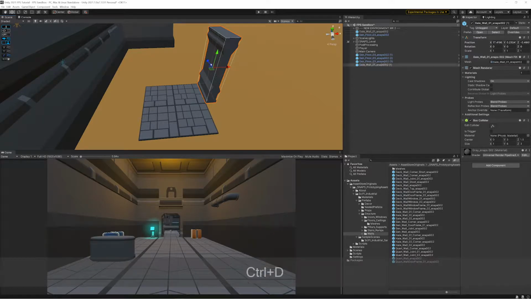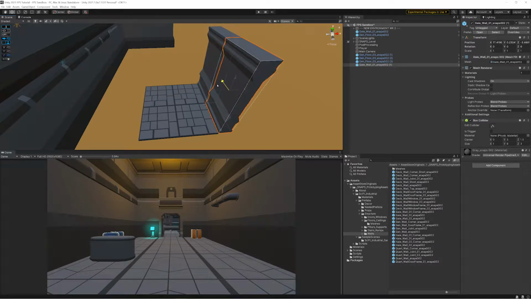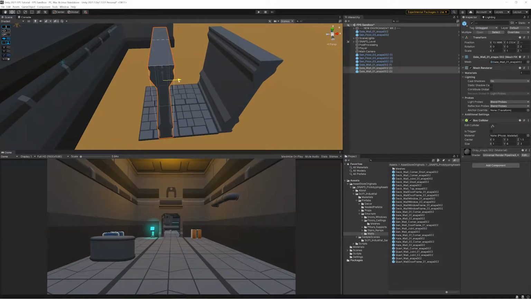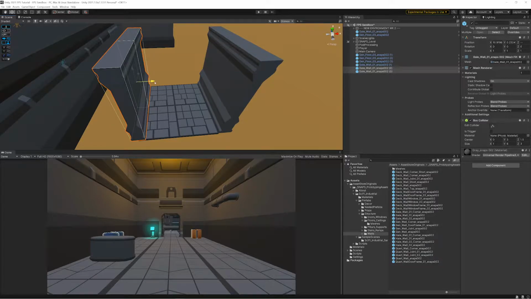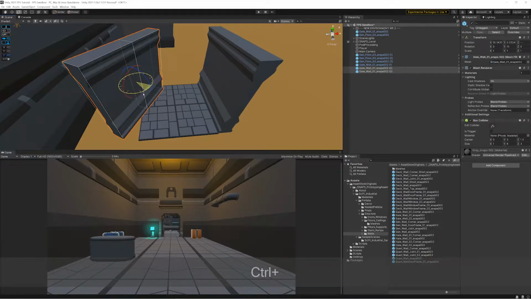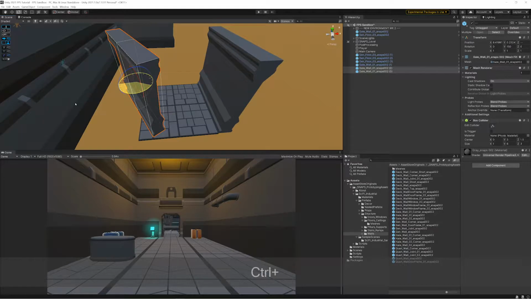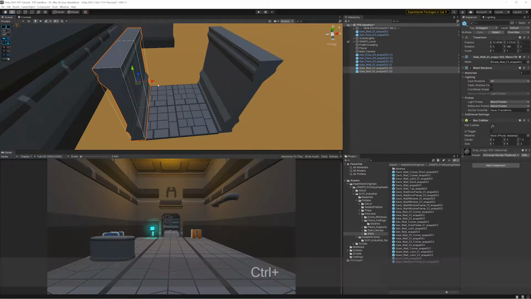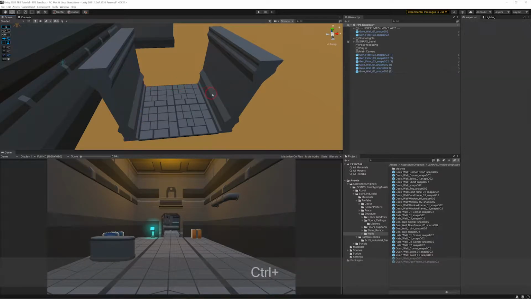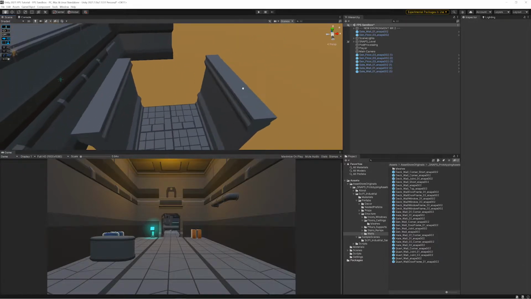Same thing, Control D, holding the Control down, we move it here. And if we hold Shift and together, Control D again to copy, holding Control down still till we get to where we want. And then if you hit the E button, we bring up the rotation gizmo, holding Control again down for another quick trick. We can rotate this around and it snaps to, I think it's 15-degree increments. Yes, until we get 180. Holding the W button again, we just move this across till it's a perfect fit. And now you've got the start of a hallway.